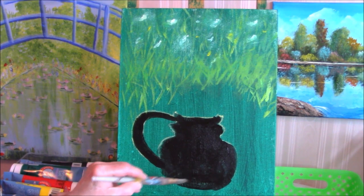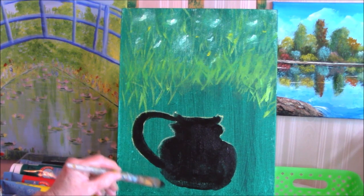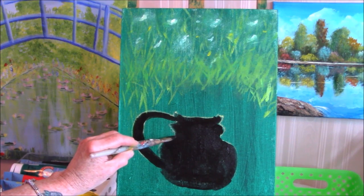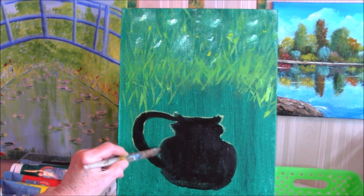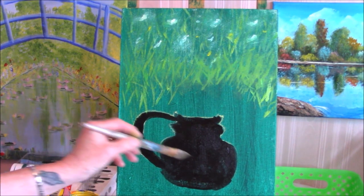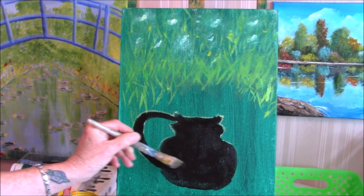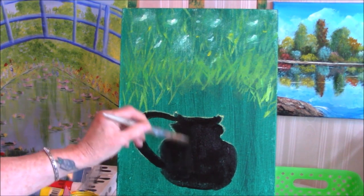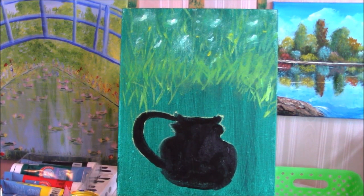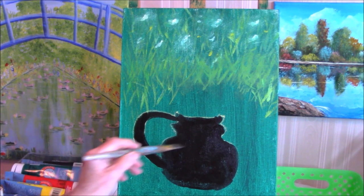Okay. Just trying to get the shape I want. It's not exactly the shape that's in the picture, but I kind of want to do my own shape, you know? I don't want to go exactly by those lines there, we can wipe them out after it's dry. Alright. I think that's a nice little shape. When we get the highlights on, it'll look really nice. Now you can fix up anything that looks like it needs fixing.